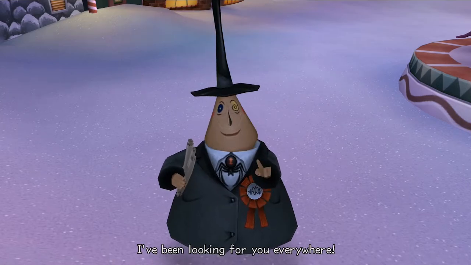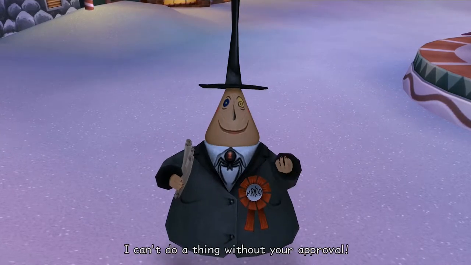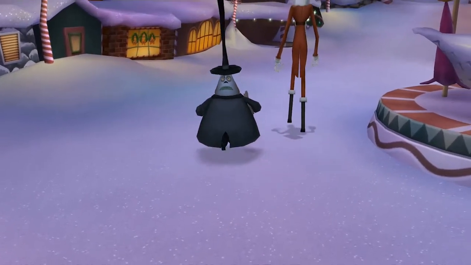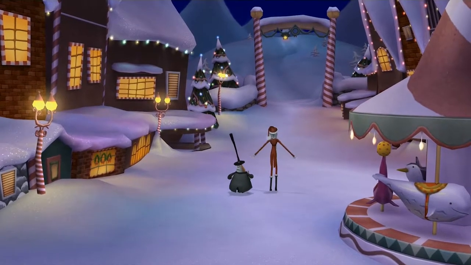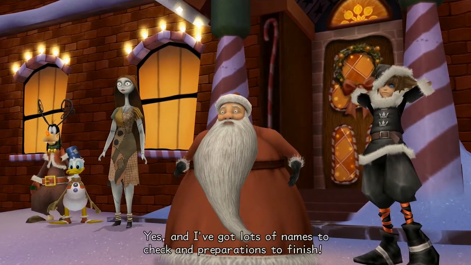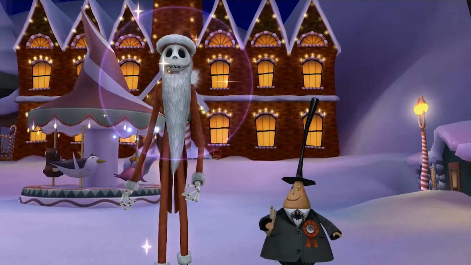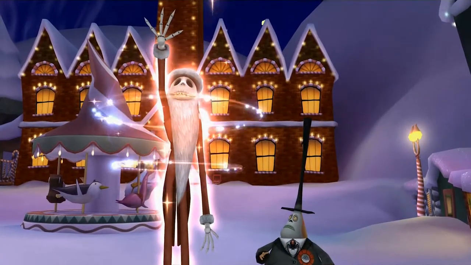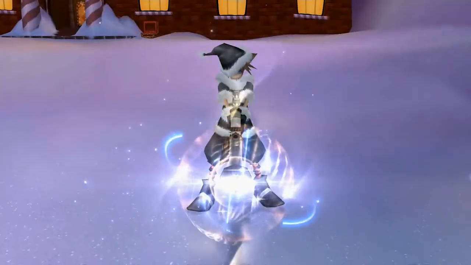I've been looking for you everywhere. We must go over the plans for next Halloween. I can't do a thing without your approval. So true. Good luck, Jack Skellington. Well, there he goes. Yes, and I've got lots of names to check and preparations to finish. Ooh. Oh, Jack, this is no time for joking. What's this? Perhaps a bit too festive for our Halloween needs.